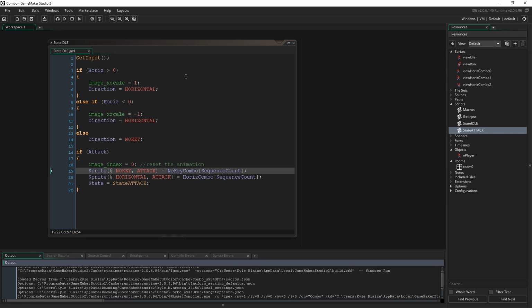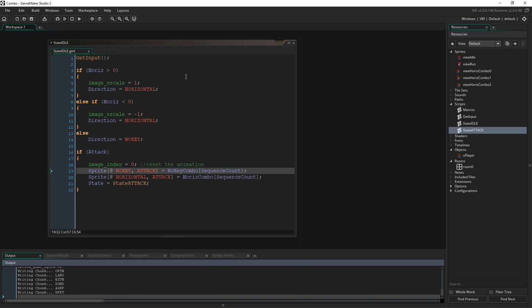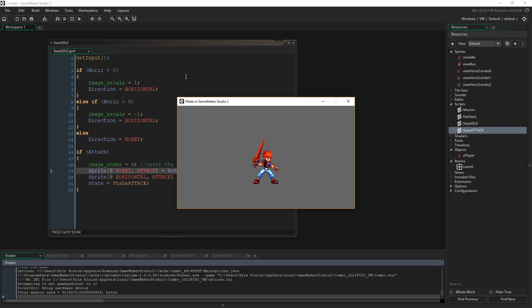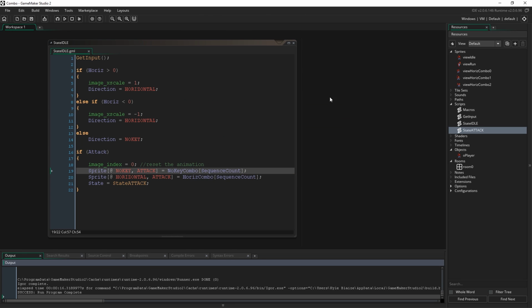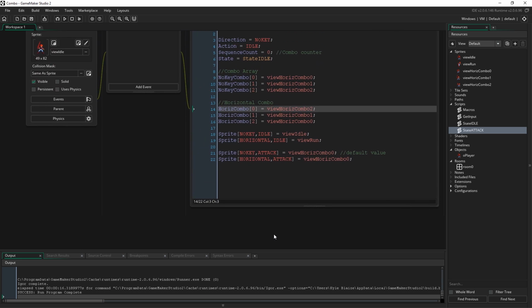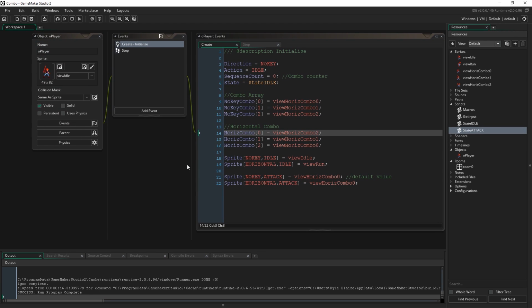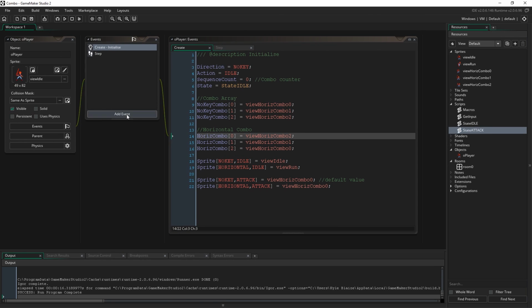Now let's play the game and let's see what that looks like. You can see here that I've pressed the space key once and now he's just stuck in an eternal loop. What we need to do is, well, we can close that script. That's pretty much done. What we need to do is check if we have already finished the animation. And if we have, then we need to do something about that.